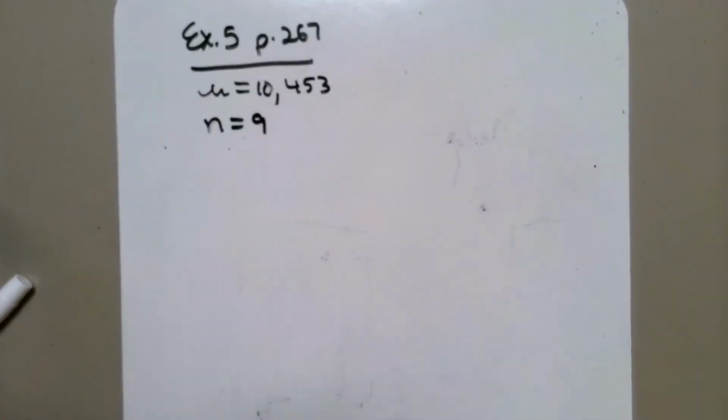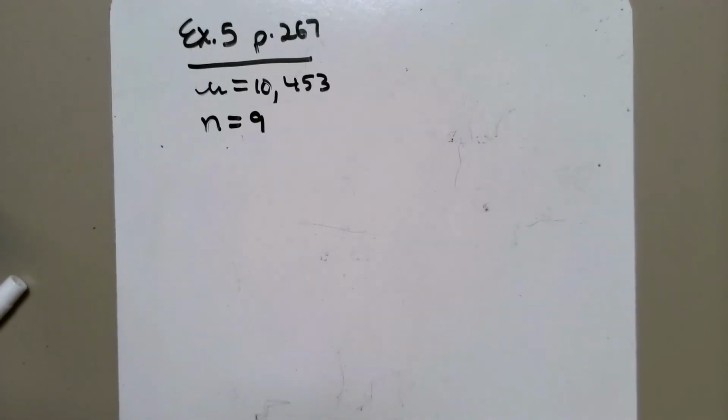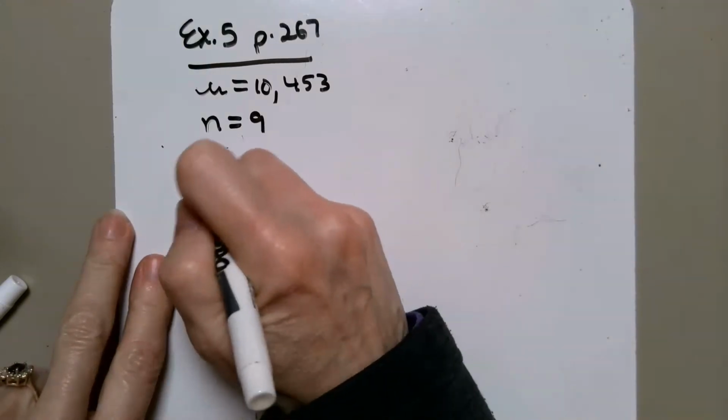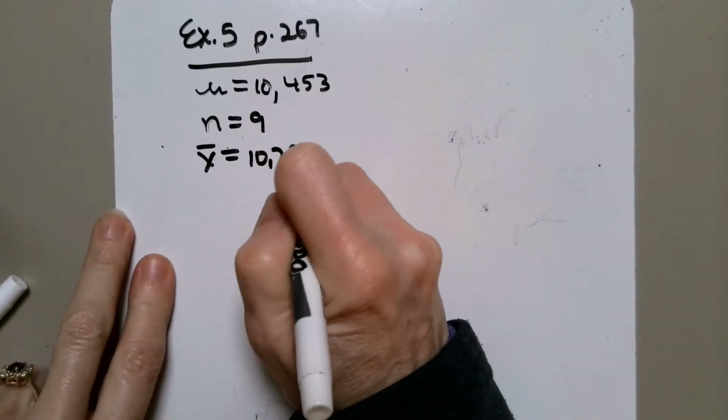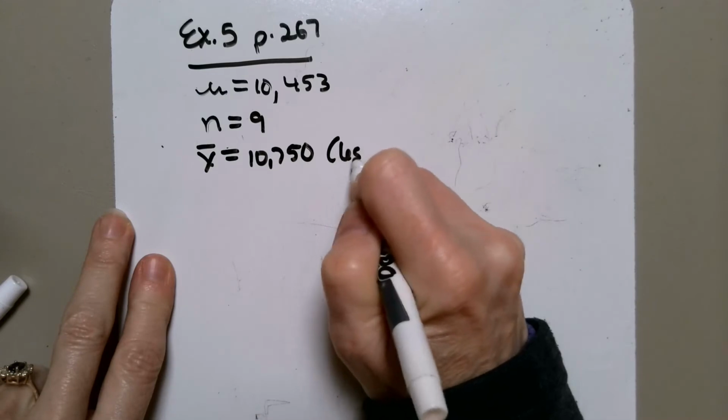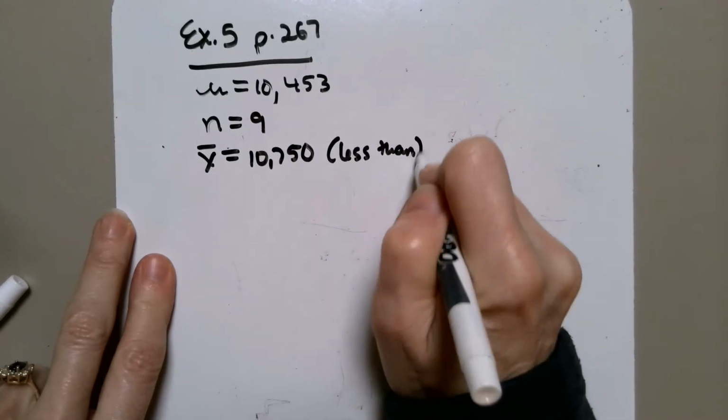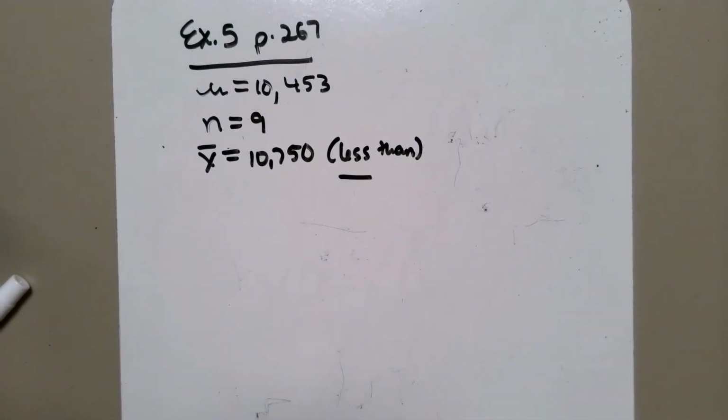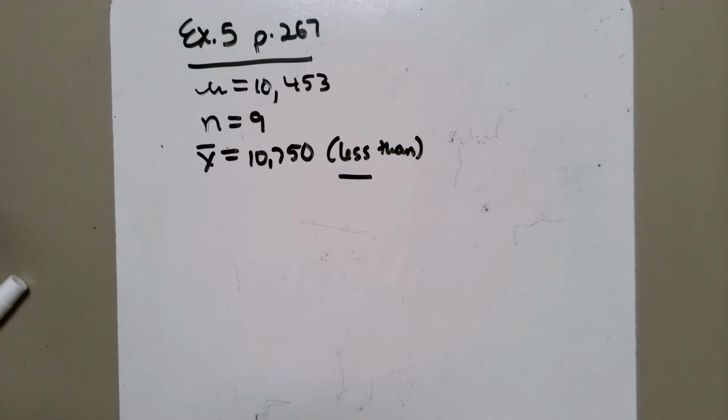So, our sample size is not 30 or greater, so we need to keep reading here to make sure we can use the central limit theorem. What is the probability that the mean room and board expense is less than, from our sample, less than 10,750? So sample mean x bar less than 10,750. Less than is going to tell us where to shade when we draw the picture. Remember, our sample size was not 30 or greater, so let's keep reading.